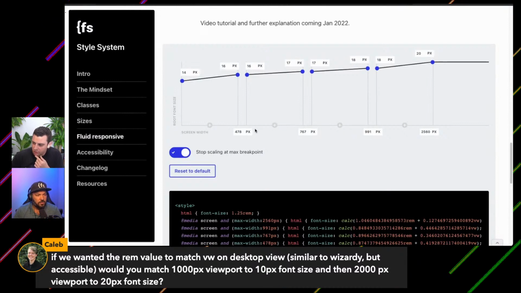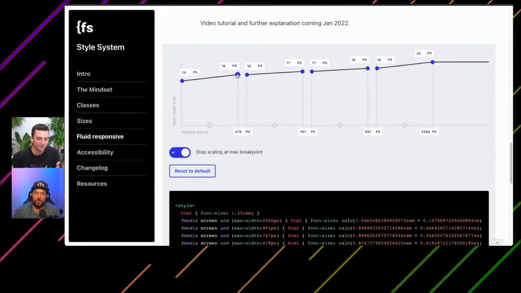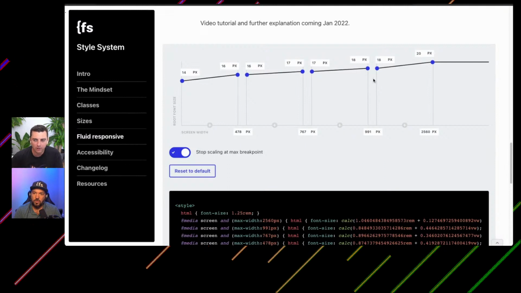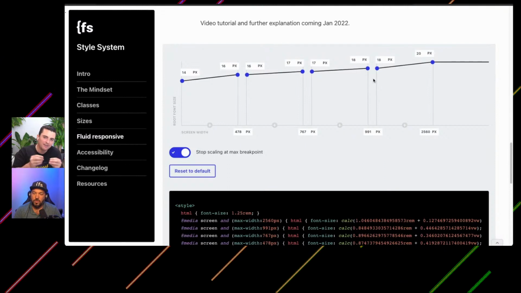Something I'd like to show, another preview of this, maybe a more useful use case of this scaling that you may want to put in your project. This one's easy. A lot of people say that between 991 and, what is it, 1280, designs kind of get ruined.